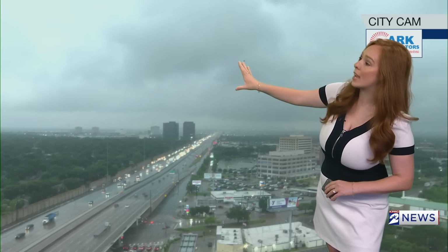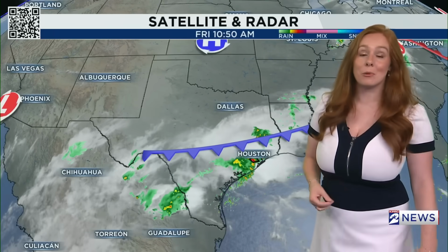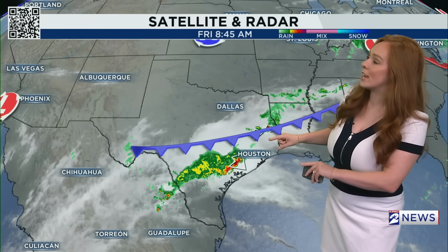Take a look over the Southwest Freeway. We've got overcast skies. Roads are wet here in Southwest Houston. Our studio located in Sharpstown, and we're certainly dealing with some of those heavier downpours as well. Satellite and radar showing that cold front draping over the area. This is going to be passing through as we go through the day today. But it doesn't have a big rush of cool air. In fact, temperatures still warm, still steamy. 80 degrees here in Houston. Sugar Land with that rain-cooled air currently 74 degrees, 80 out in Galveston.